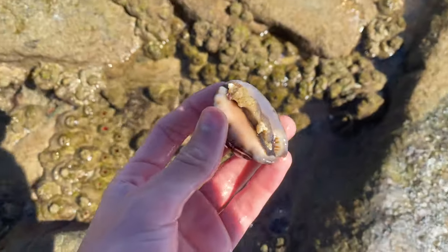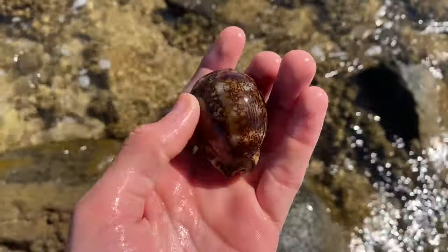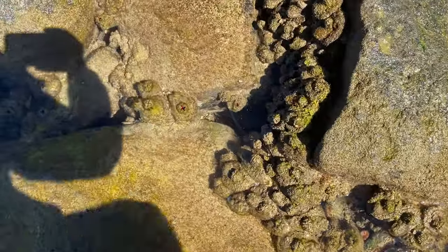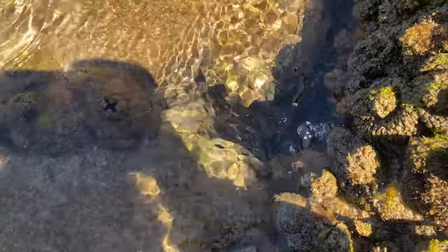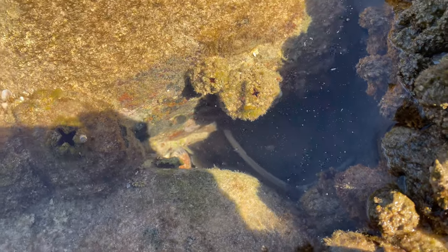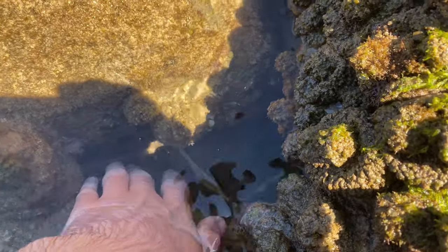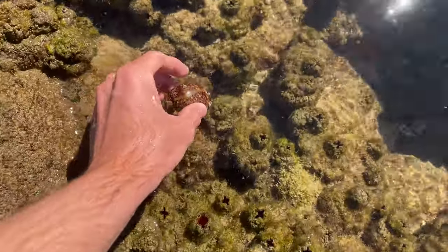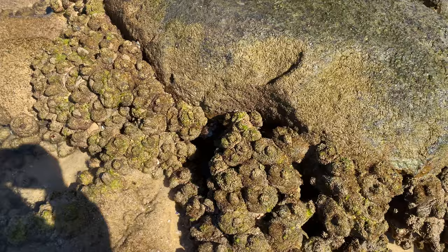Oh wow, it's live! I thought for sure it would be empty because it's just sitting in the middle of nowhere, but it's a tiny fella — cool, second live one today. Oh wow, there's another one in there. Is that empty? I'm gonna say that's live as well. Let me just push on it — nothing bite me. Oh yeah, definitely alive, and there's another one there. Look at that, three live ones! Don't want to grab that one but that's number three live, that's number two — we'll put him back. Oh my goodness, there's another one — they're everywhere here!